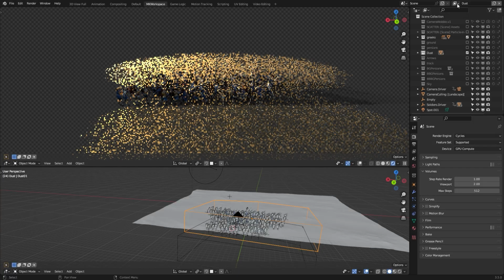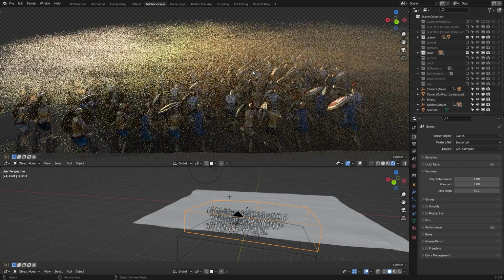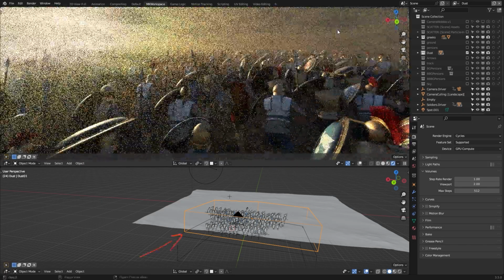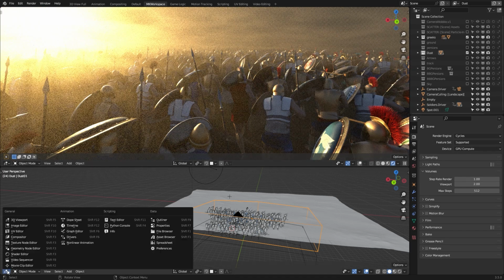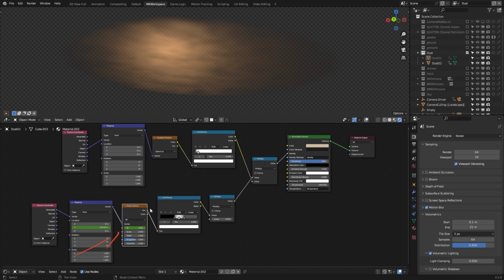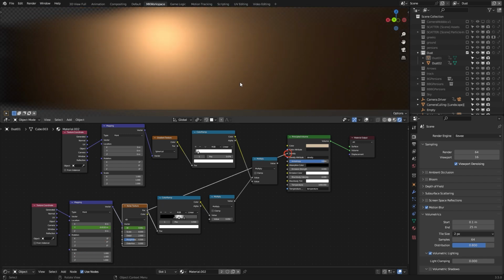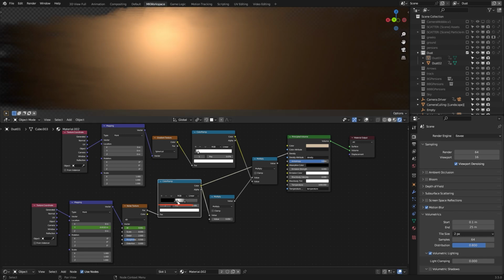One layer that I haven't talked about yet is this dust layer, where I basically have my foreground soldiers and the ground active, and over it I have placed this sort of box with a volumetric shader on it. Its setup looks like this. Maybe difficult at first glance, but basically I'm just plugging a noise texture to the density of the principled volume node and then adjusting its contrast with the ramp node.